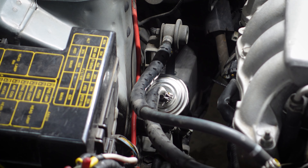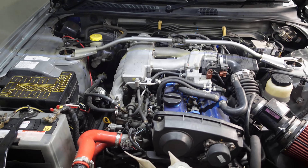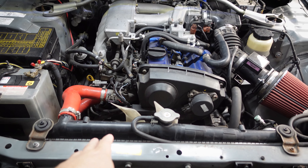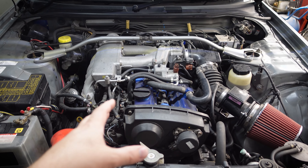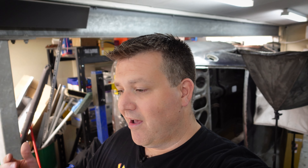We're going to do the diff oil, the cat swap — because the exhaust makes a weird rattling sound through the rev range and I suspect it might be something in the cat — fuel filters, spark plugs, flush the cooling system, oil and filter. We'll refill the cooling system with new coolant, replace hoses, put a new thermostat in, get the stock airbox back in with a new filter, put the stock bracket and engine cover on for the stealth OEM look, and throw a new boot seal on to stop that leak. Lots to do — let's start under the car.